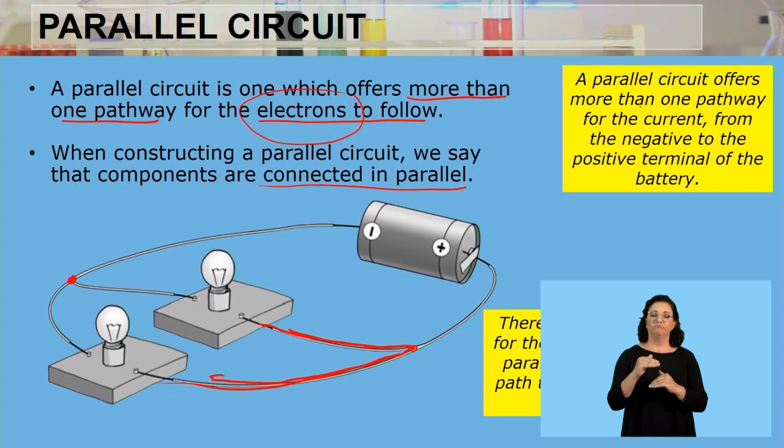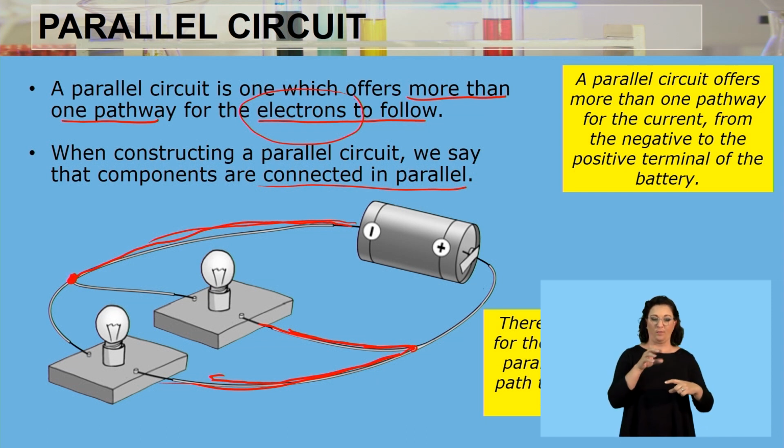So we are saying that a parallel circuit offers more than one way for the current to flow from the negative terminal to the positive terminal. As your current moves from the negative terminal to the positive terminal, it continues in that loop. These wires are providing that path for the electrons to flow because they're in an electric circuit. So the electrons are going to be moving from the negative terminal, going through the wires. Once they get to this point, they're going to split.